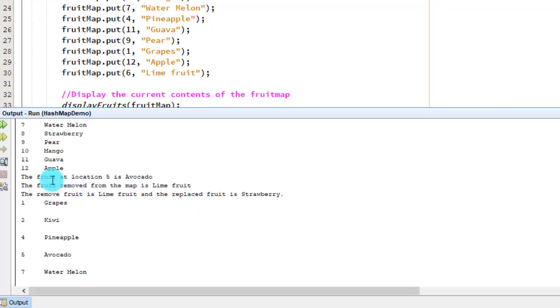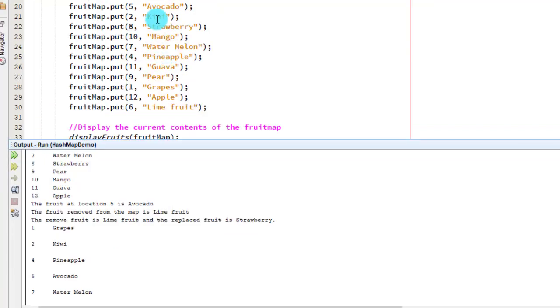Now, we display the fruit at location 5, which we added first, that is the avocado. And then we removed the fruit at position 6, that is the lime fruit. And we also replaced the strawberry at position 8 with the blueberry.